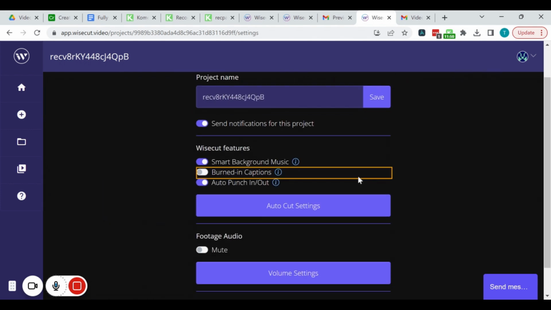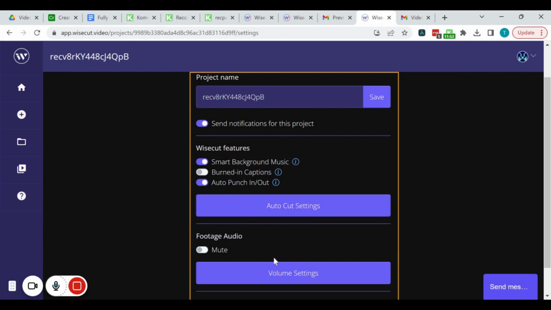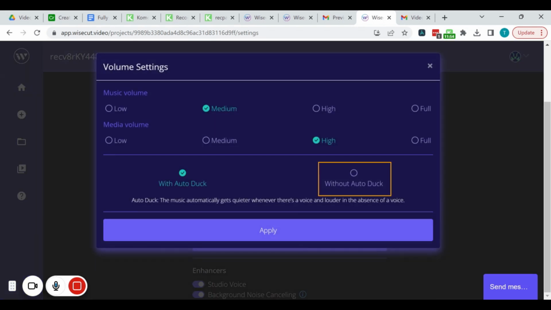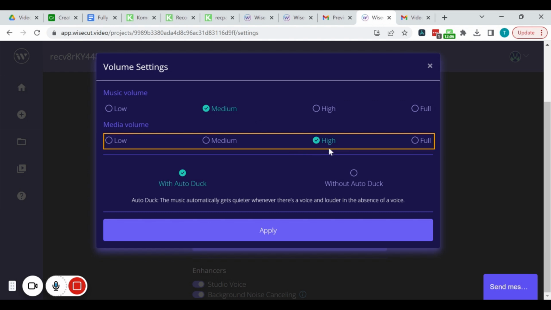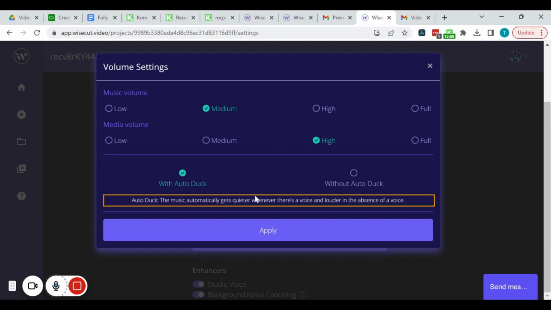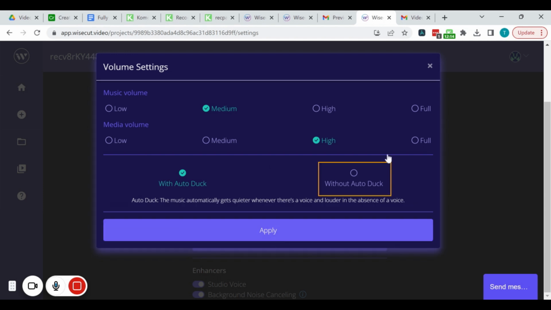And then when it comes to settings, one of the things I would say is that you may want to edit the volume settings. Again, what works best for you. Sometimes the music can be a little bit high and you can't really hear my voice in the videos. So what I do is I always lower the music, make sure the music is lower and my voice is higher, and then have the auto duck so it can change in and out when I'm doing pauses. So really take care of that. Go ahead and press apply.